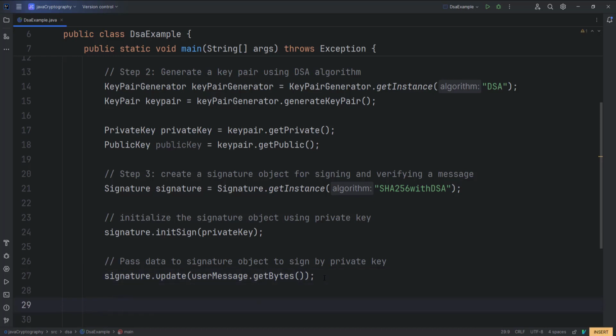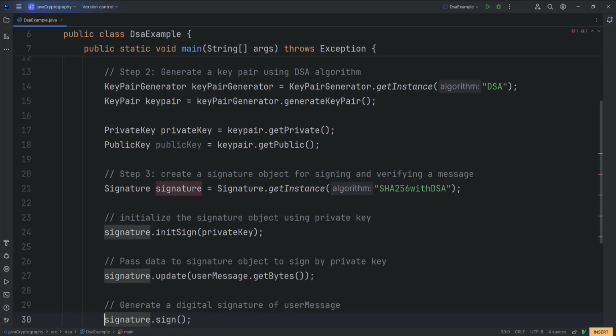After that, we need to generate a digital signature of the user message by using the signature.sign method. This will generate our digital signature, and we need to store it in our digital signature variable, and the type of the digital signature variable is byte array.